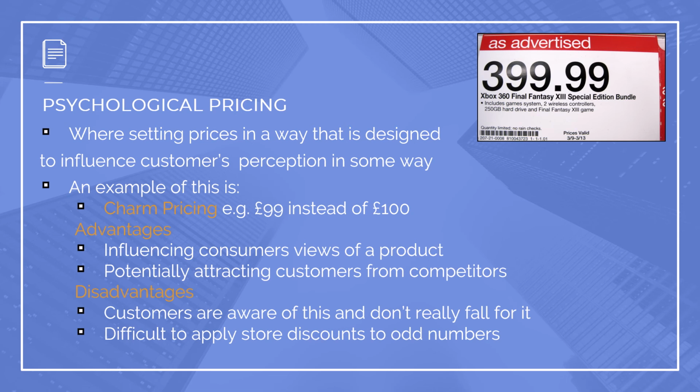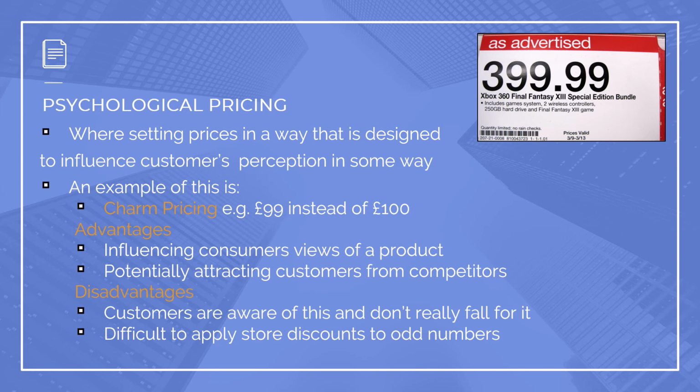So the advantages of psychological pricing is it allows you to influence a view of a product. So in the example I've just mentioned, if you charge more, it can influence their view of that product to think that it is more like a better quality. It's also potentially attracting customers from competitors, because if you knock 1 pence off or £1 off, it makes it look like yours is a lot cheaper than the competitor.